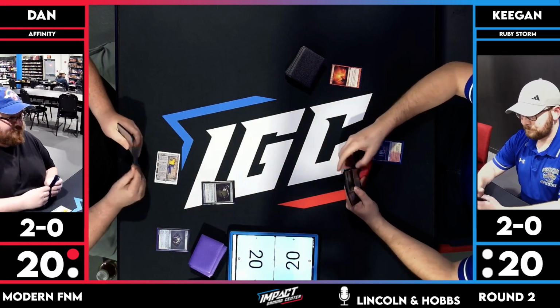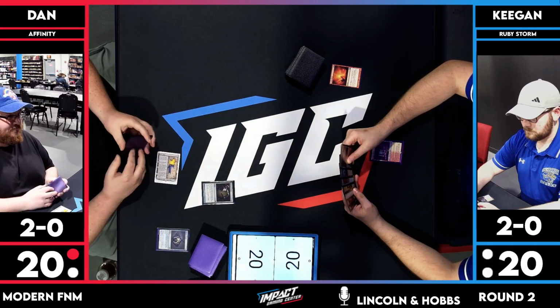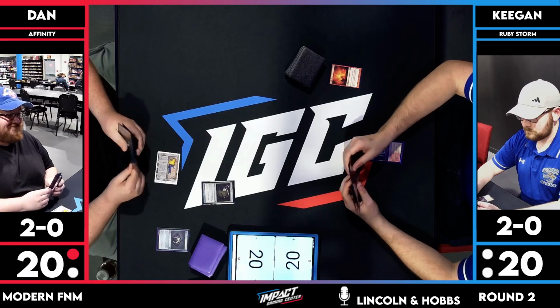Oh, I couldn't quite tell if that was a land that he found. It was. It's a Glimmervoid. Wow. Here we go. This could be disastrous. So Keegan's going to do the math. He's going to start thinking. Something that these Storm players can do, they can go off on turn 2. It is possible. Let's see.